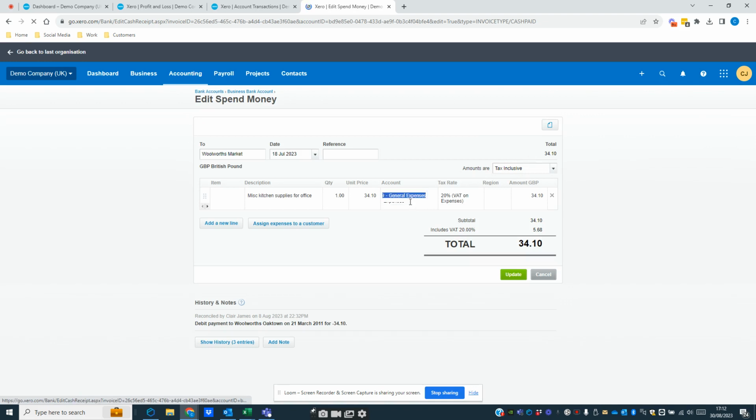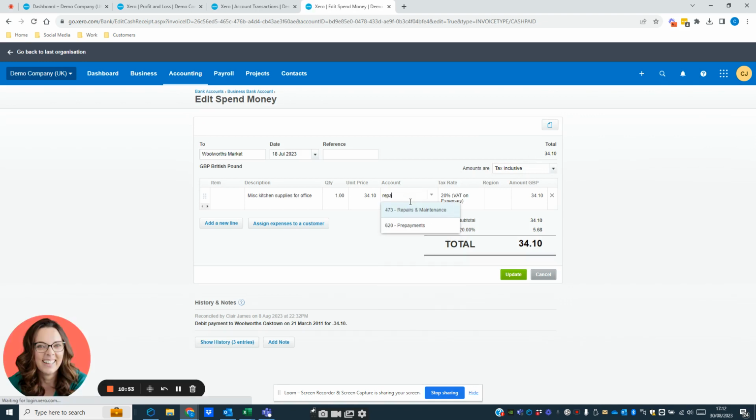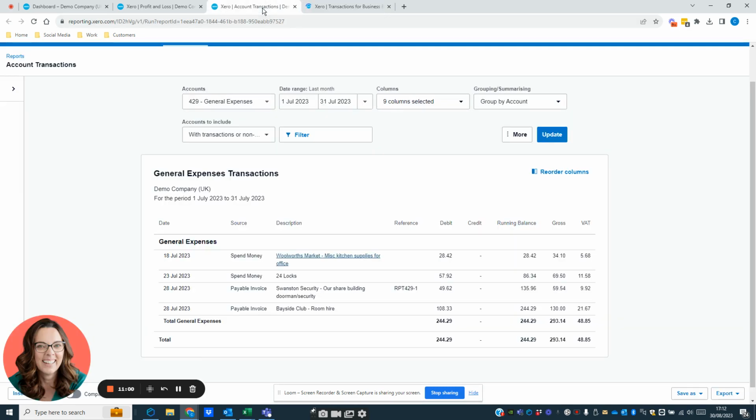And you could change the expenses tab. We said repairs and renewals for this one. And you could click update. And you could go back here and then you could choose the next one. You know, that's going to take a long time to do them one by one. So if you have lots that need recategorizing, then you can use something called find and recode in Xero.